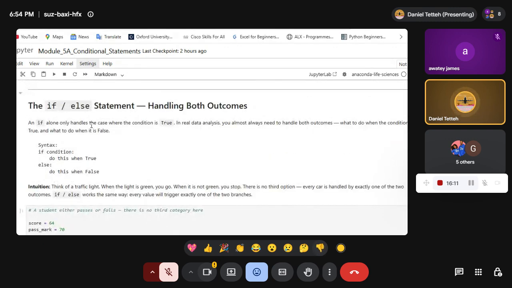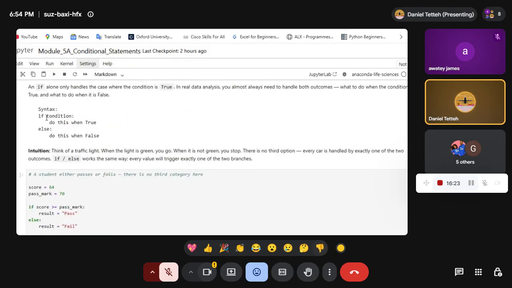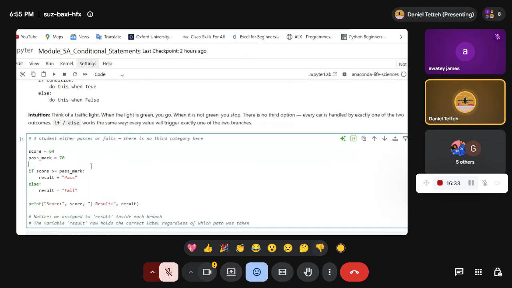But what if the condition is not satisfied? The condition is not true, it's false. What do we do? Python has a way of handling false statements. Here is the syntax: if condition, do something. Else means that if this condition is not true, do something else. So let's see that one also in action.